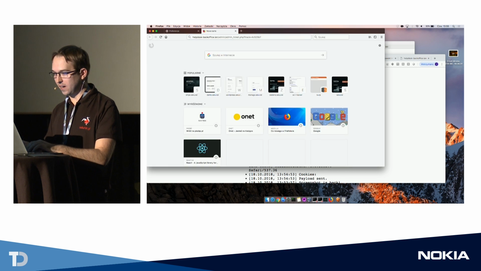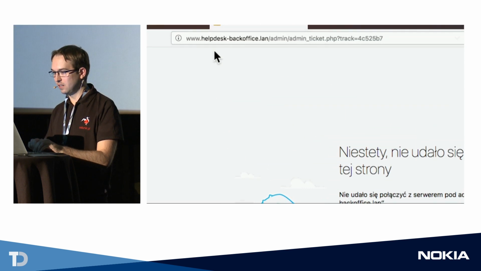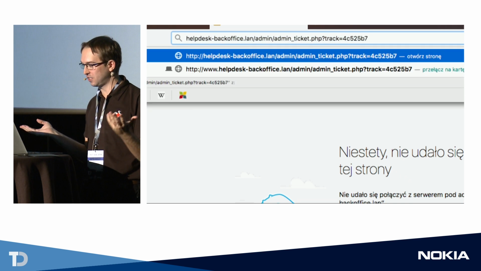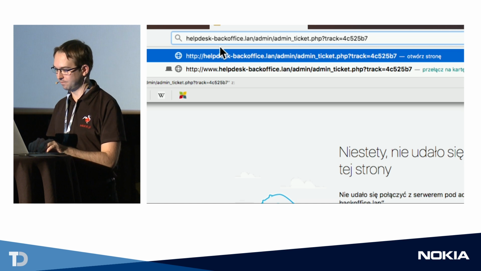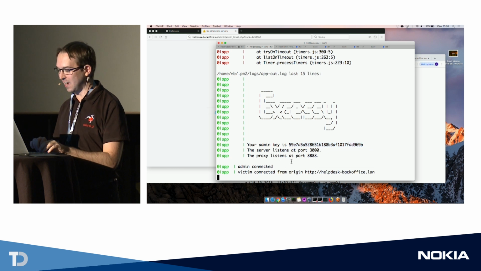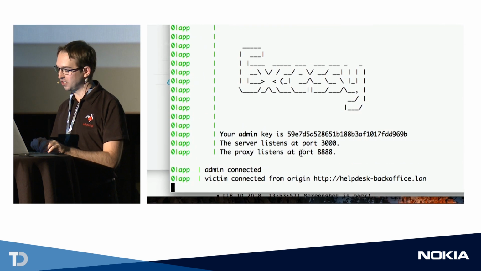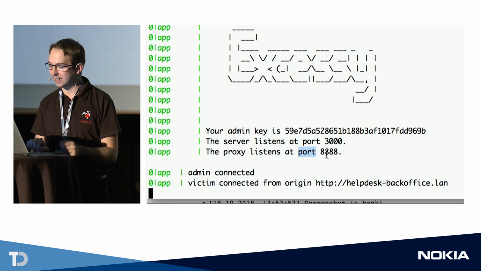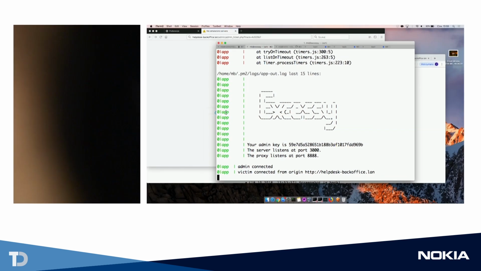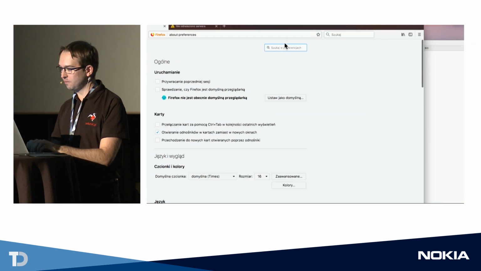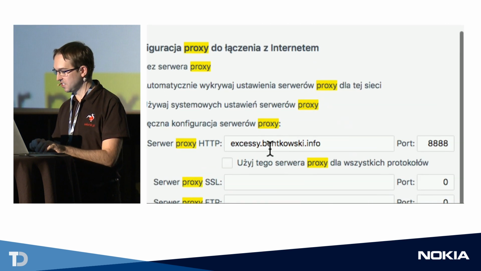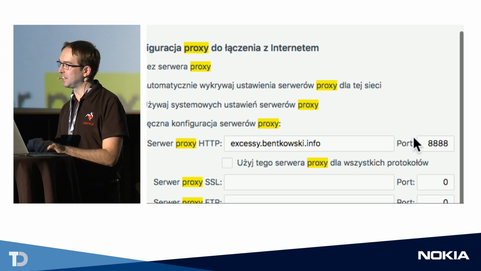What would be nice is if I could just get my own browser and see the help desk back office in my own browser, without making the screenshot, without making the request by myself. And there is a very interesting and amazing concept called XSS Proxy. And XSS also implements the XSS Proxy. So I have a proxy here that listens at port 8888. So I go back to my browser, and I will set the proxy to XSS and to the port 8888.